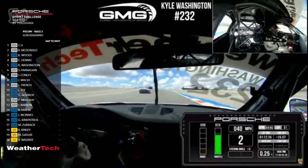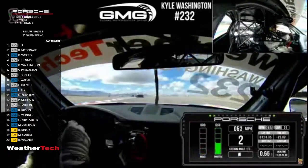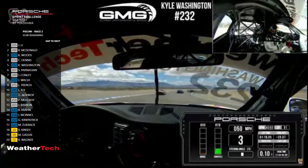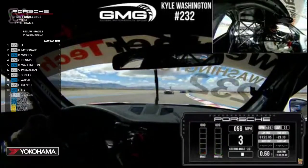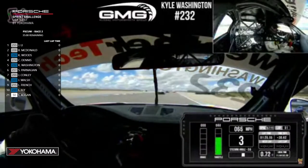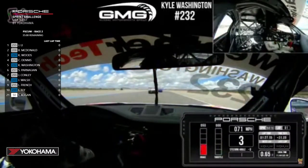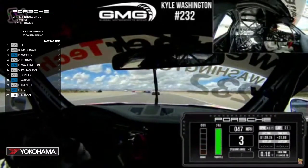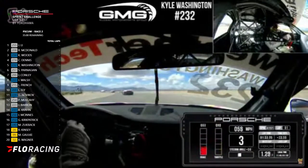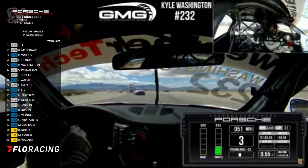Coming up into some of our elevation changes we were talking about, Ashley. These onboards, I think, do it so much better justice. We have great camera angles, but really don't feel it until you're actually feet on the track. Exactly. You can actually see in some of these corners that have that elevation, the cars in front disappear. So that's what we refer to as blind corners that you can't see the other side.